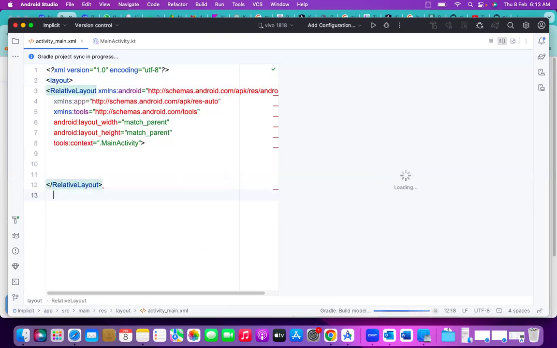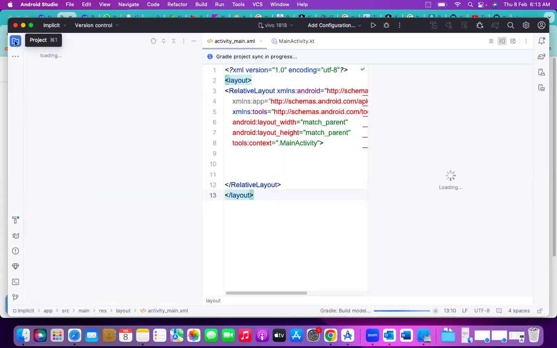So meanwhile, I'll add this data binding. Just this project loading is taking time.